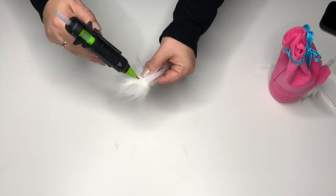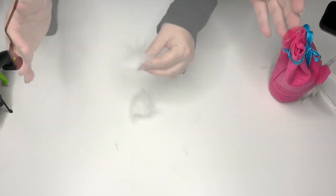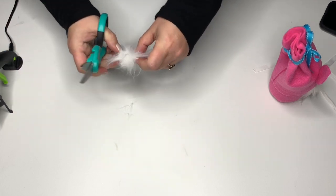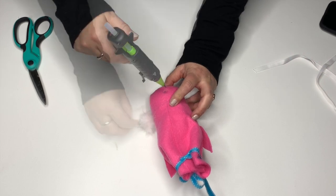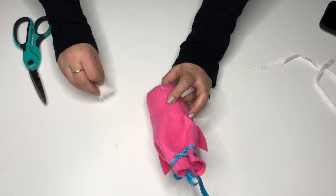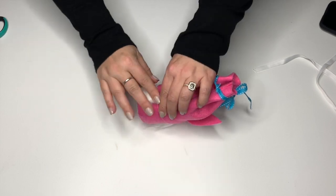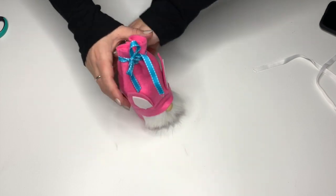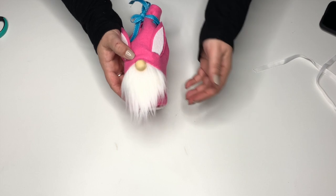But once you get all corners in, you just add a little bit more glue and squish the entire thing together. Once dry, roll it between your hands, give it a haircut. This is one of my favorite parts. And then you just glue it to the bunny booty. Ready? Just squish it on there. I'm just hiding the seam that I created. And I give it a little fluff and the bottom is done. Look at him. Now he's ready to go, right?